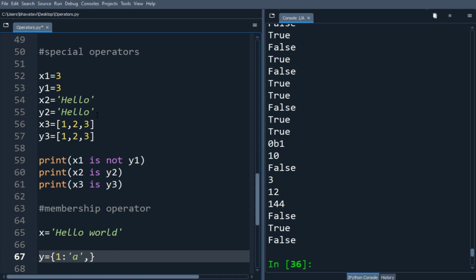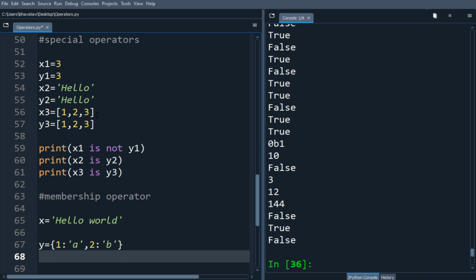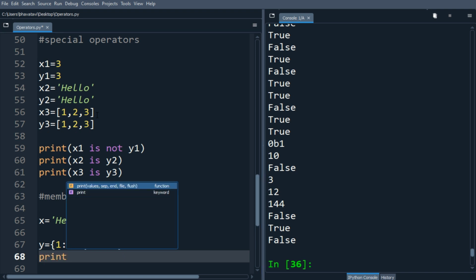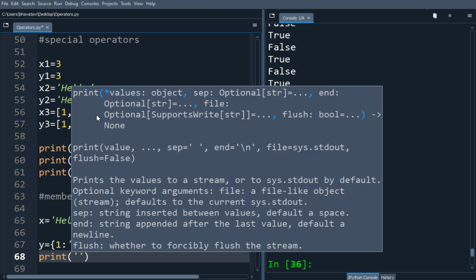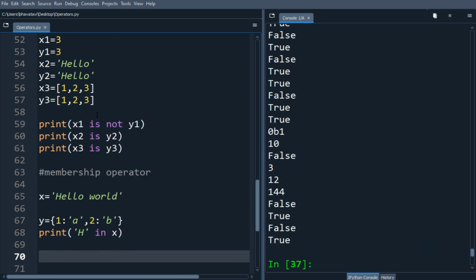Similarly, I am taking the key as 2 and value as b. So I am going to print here, let's take h in x. So we have h in hello world. Okay, so it is giving the value as true.